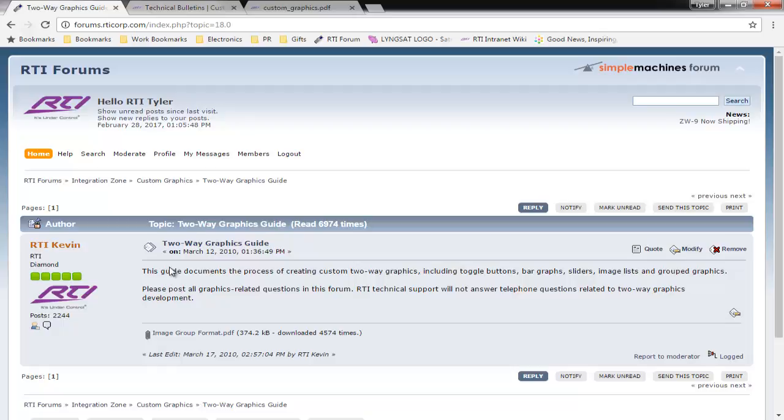But the point I'm trying to make here, folks, is that the options are available for you to really customize these to meet your client's needs. And hey, if you are really graphically inclined, what a great way to make a few extra bucks by making some buttons that nobody else has and selling them.